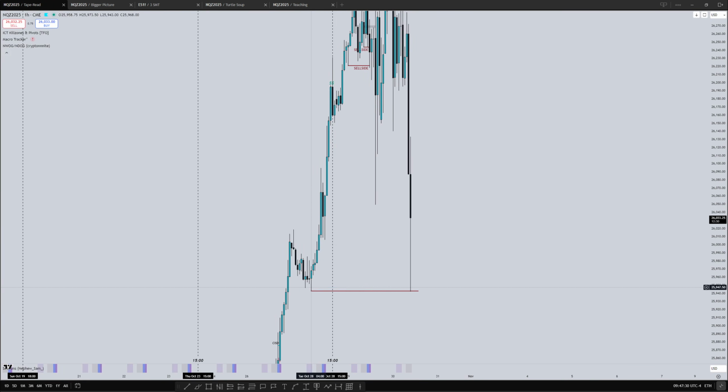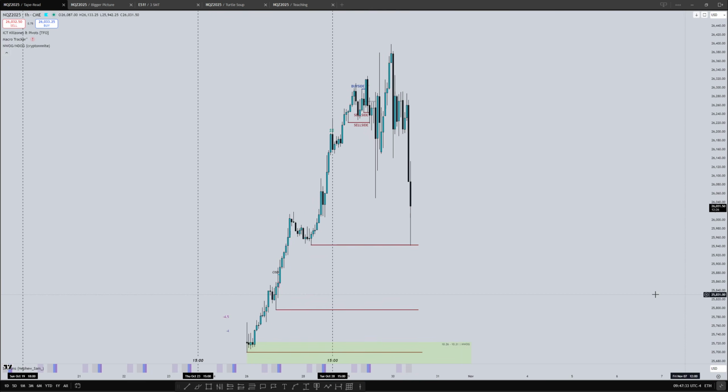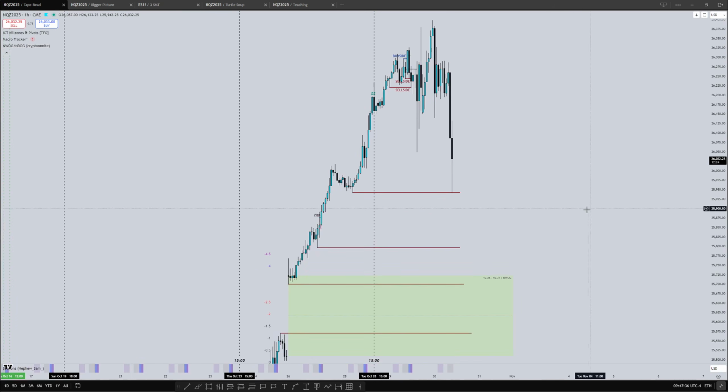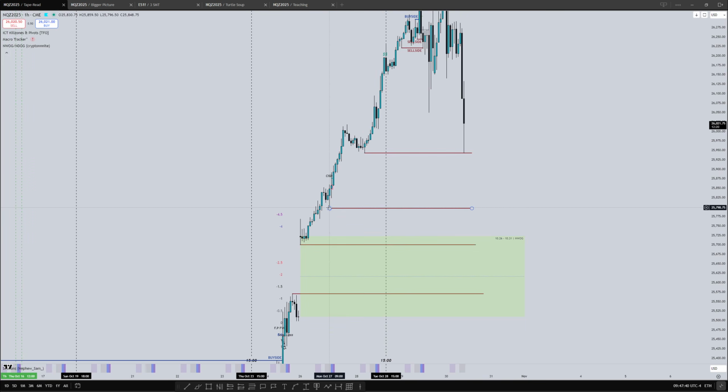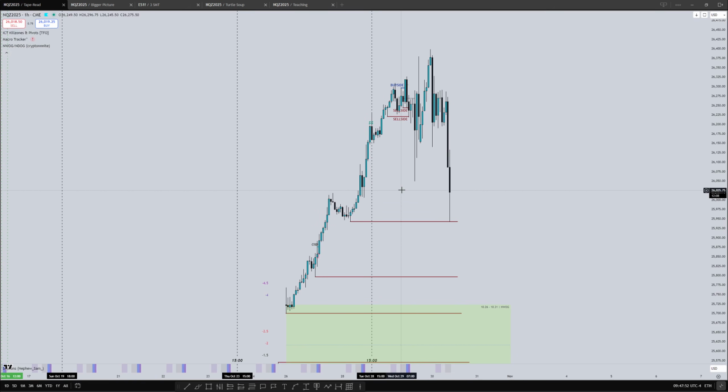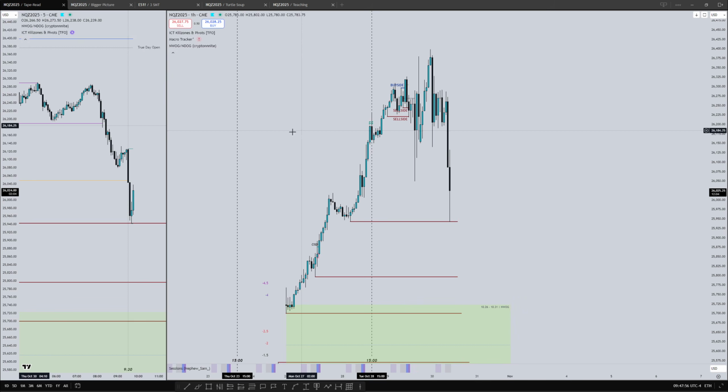Obviously, this 1 hour pool here indicates the daily BISI as well. So we're going to keep that in mind, as we're obviously seeing a retracement here off the daily BISI. Then I have the AM session low from Monday. And then I have the liquidity void open and the liquidity void close, basically, of the new week opening gap. All right. Now, I'm not saying it's going to completely tank. I'm just watching the data today.